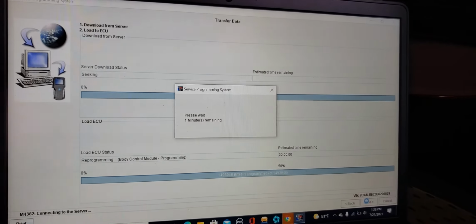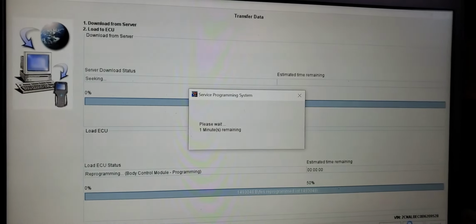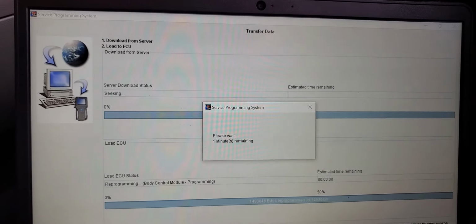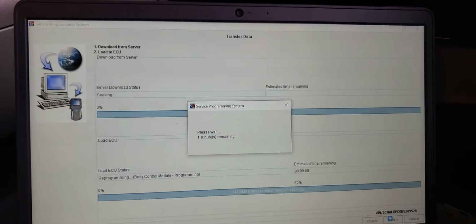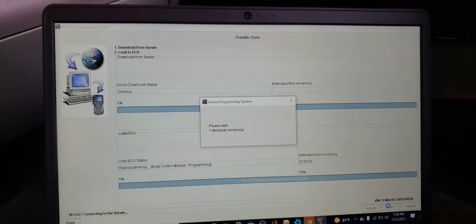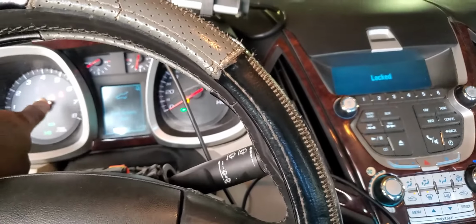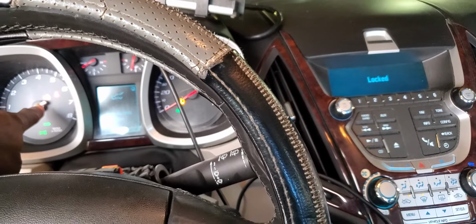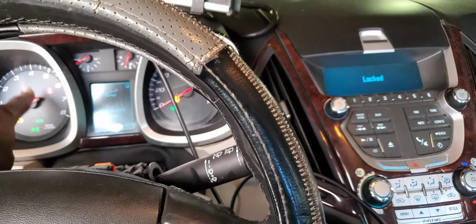Okay, now we have 1 minute left. Look at the lock, what's going to happen to it. The airbag light we're going to see later, but it will also come on and give us some kind of information. If you look here slowly, after 1 minute we're going to get the signature. We're going to look at what happened to the security light and the lock. The lock is supposed to disappear, and this one also. Yes, now 1 minute. Lock disappeared, you see it?